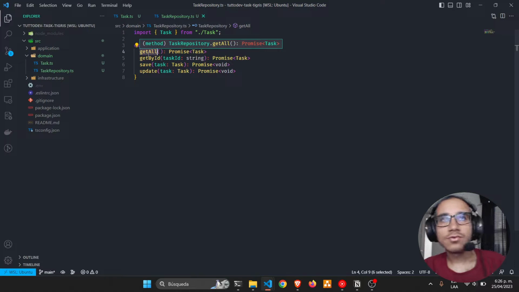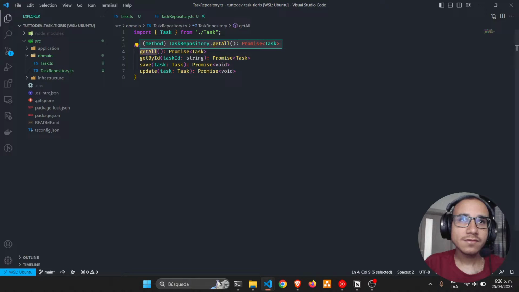Imagine if you have a product owner and he says, oh my god, I have to save a task, but before saving a task you have to validate if this user can save a task. We have to put that logic inside a use case.